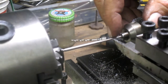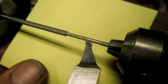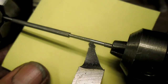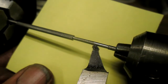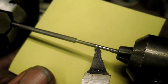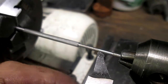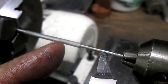Okay, that's where it starts tapering out, but we've got, I'm going to bring you in close. Well, I don't know if you can see close enough, but that is definitely a G32 finish. So I'm happy with that. I mean, we've still got a taper, and we still don't know if this diameter is weak enough that it kind of dives in that way, which means that we've got a kind of football shape coming out as we travel down, because we've got to come down a good inch and a half at least for this one design.